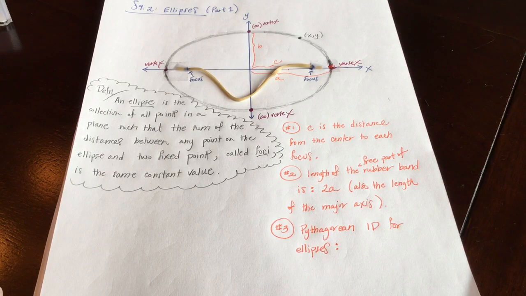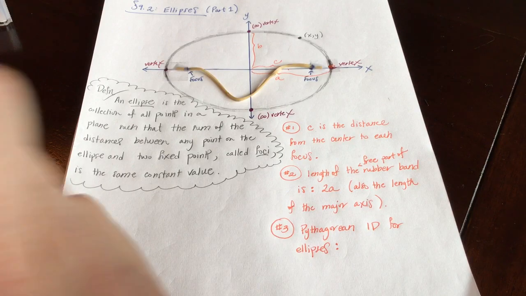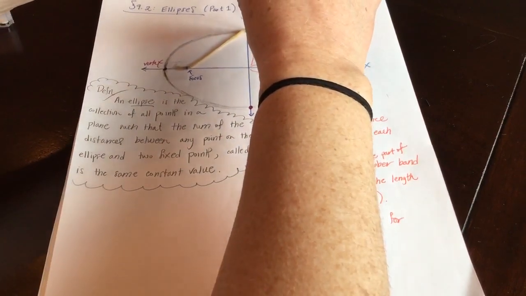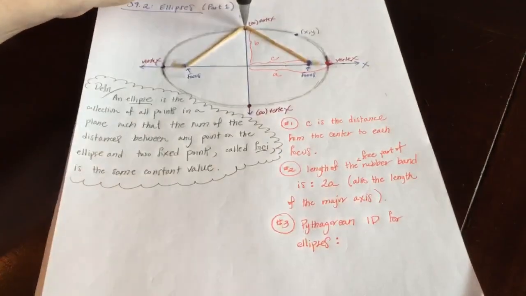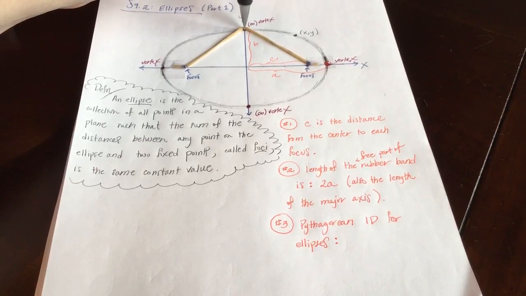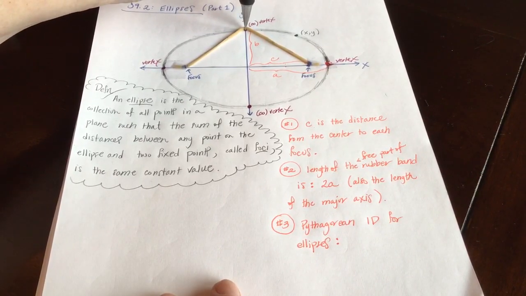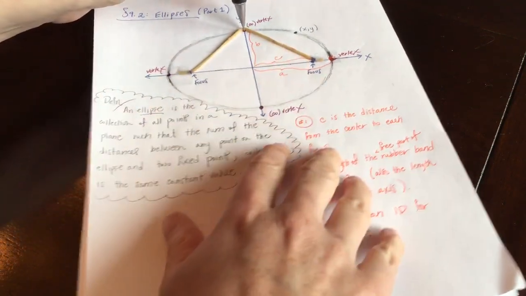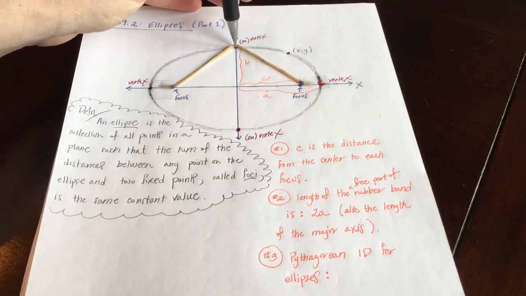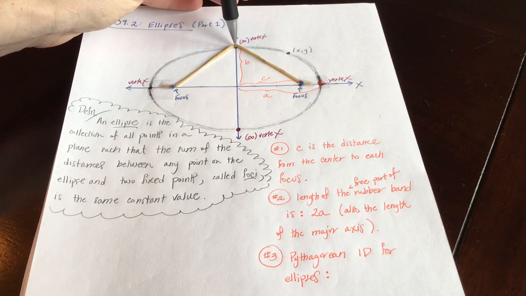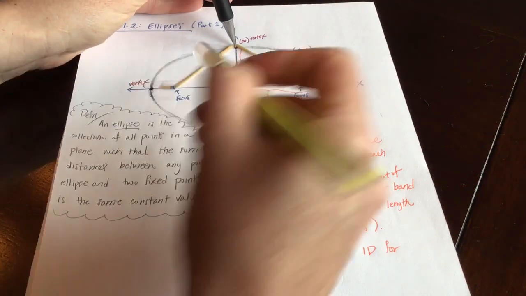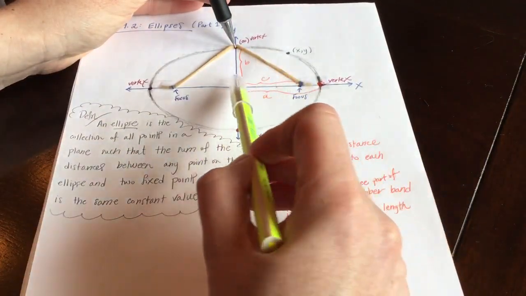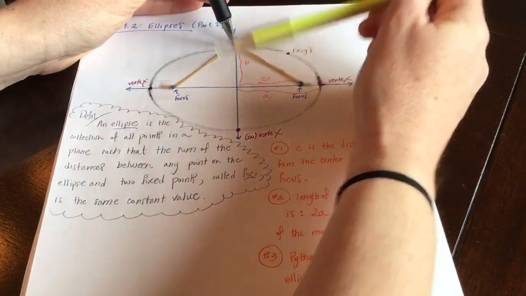And to help you see the Pythagorean identity, I think what I'll do is grab this rubber band and hold it right there where we're drawing the co-vertex. And look for a right triangle. You could probably see 2, but I'm going to have you focus on this one right here. Think about what the Pythagorean theorem would say about that triangle. Hopefully you can see the right angle right here formed between the x and y axes. And then what's the length of this leg? It would be C. The length of this leg would be B.